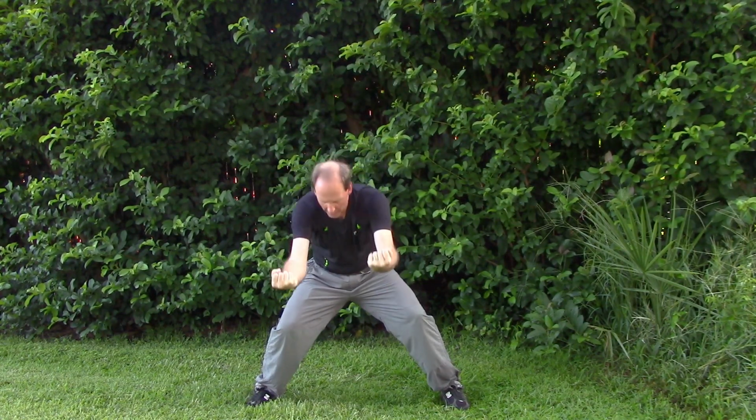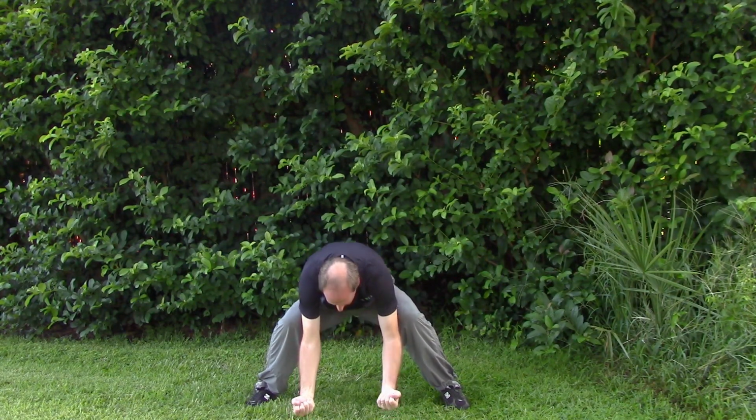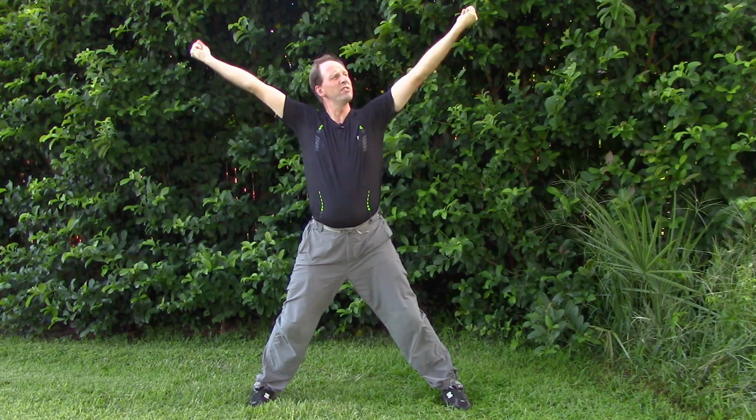And again, round the spine, dip the chin, come as far down to the ground as possible. The next part of that set is to draw back into the horse stance, hands at the hips, make a C shape with the index finger and the thumbs, and extend out in front. And then elbows bend, shoulders sink, hips sink. And then slowly back up. So again, after the double X movements, you got one here, and then one here.